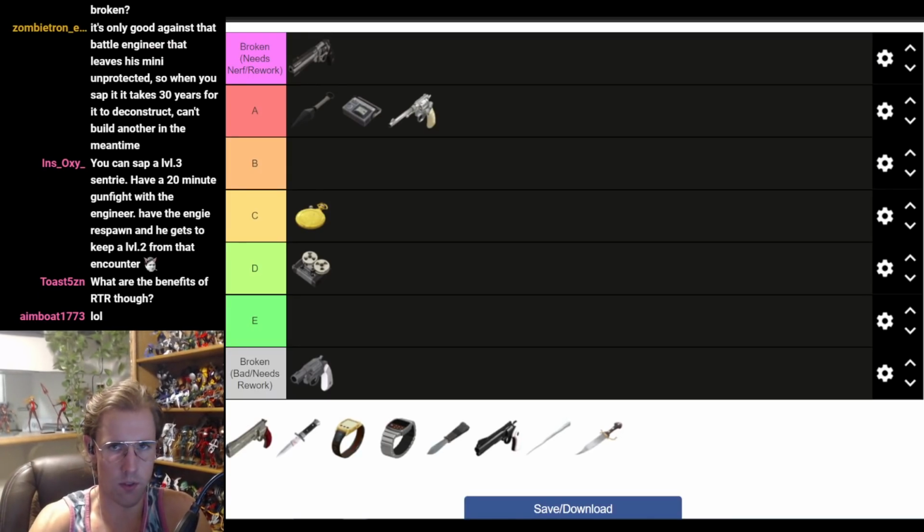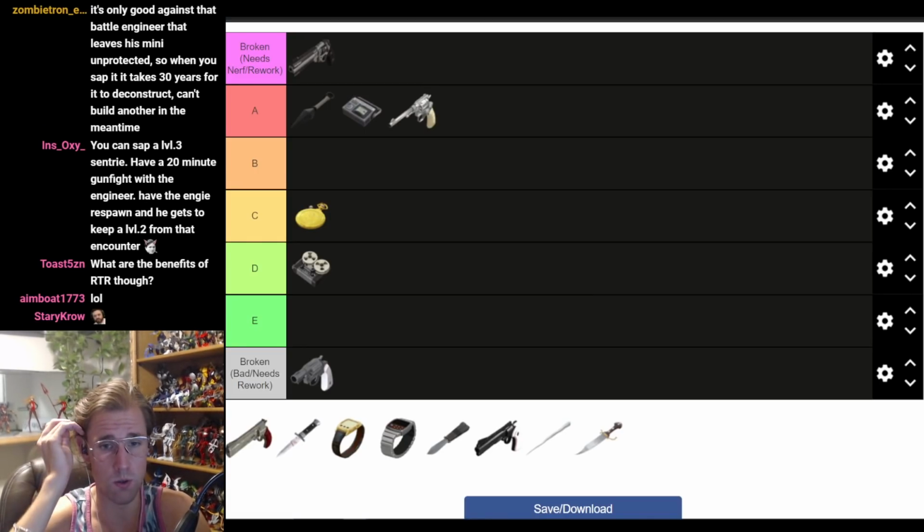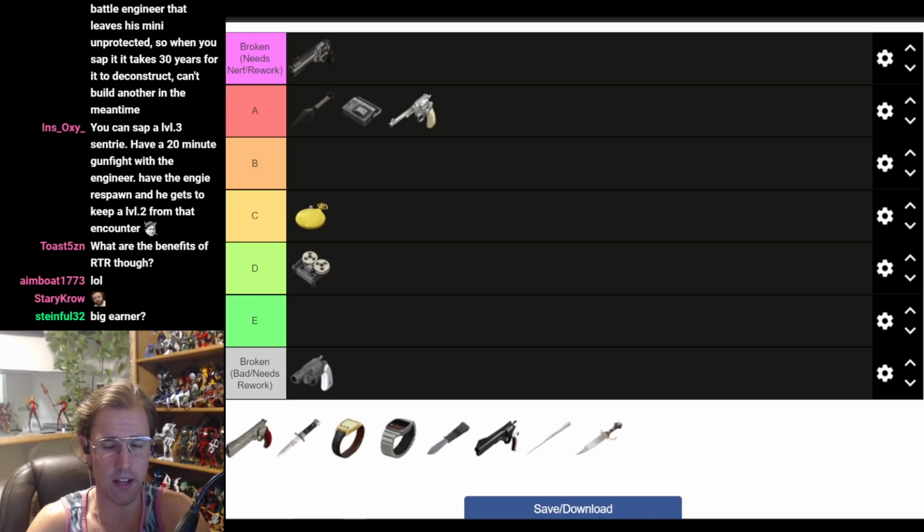I already said the benefits of the Red Tape Recorder. The Red Tape Recorder is only good for disabling a building so your team can follow up. That's about it. Otherwise, just use the Zapper, because you're removing more effective health from the gun than with it.